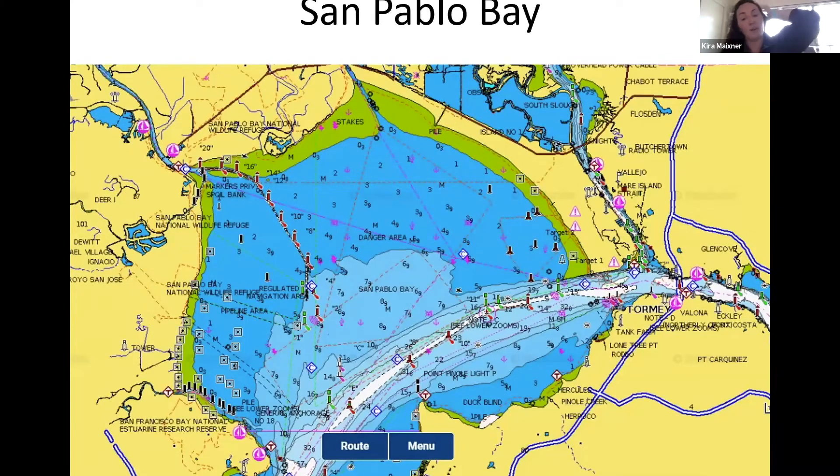Going back to San Pablo Bay — even though you're heading north, it can be incredibly windy. It's very shallow so you get significant fetch, and on any given day, especially when current opposes wind, it can be a really wet and wild ride. Sometimes it's a big motor fest, sometimes it's a smooth spinnaker run all the way to Vallejo or Venetia. There is also serious log-back fog, so be prepared. You can sail for a good ways into the delta, but the deeper you go, the more motoring you'll be doing.